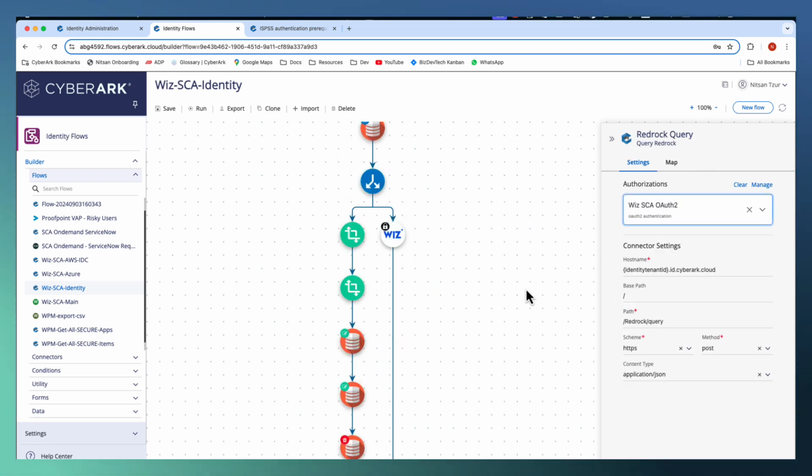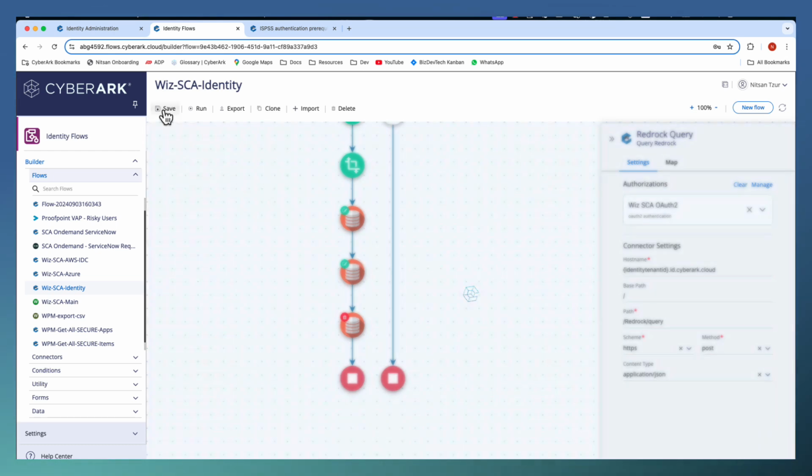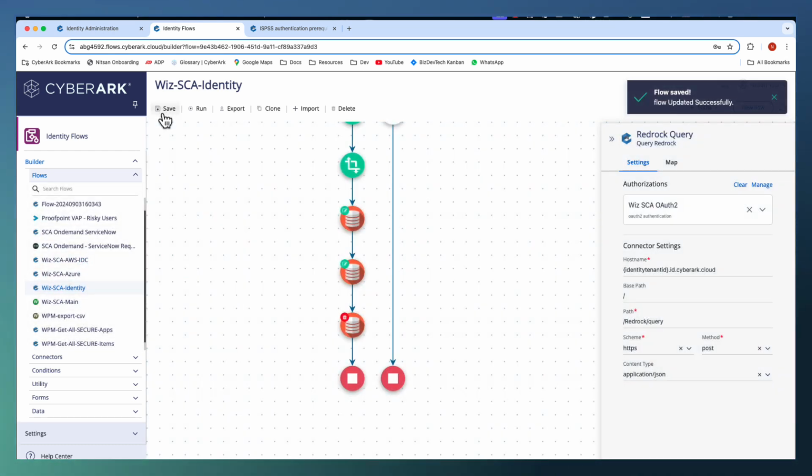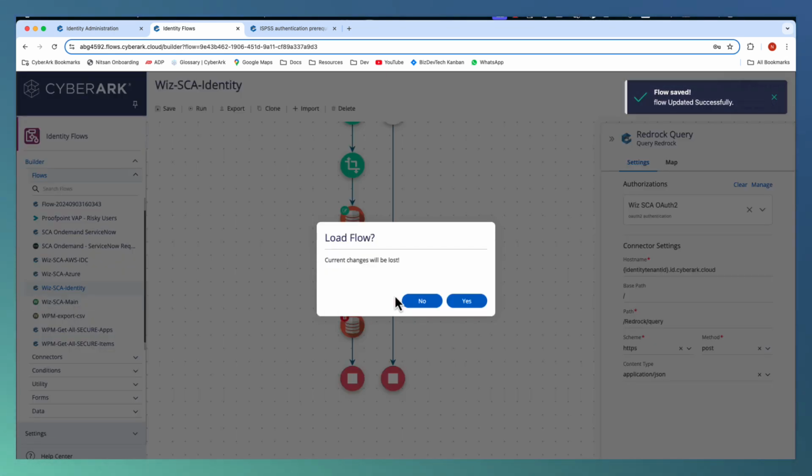We've now completed step 7.2 from the configuration guide. Make sure you save all the flows and continue to the next step.